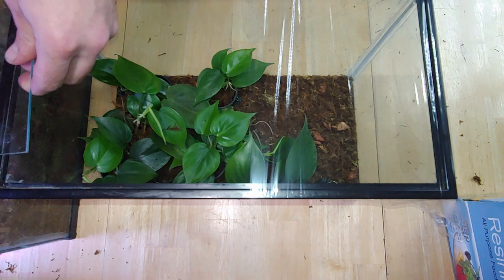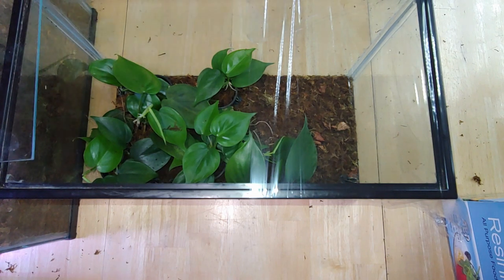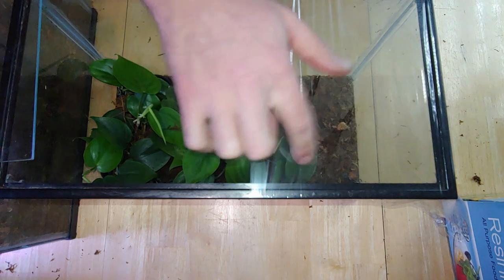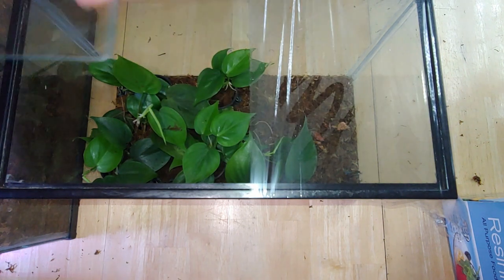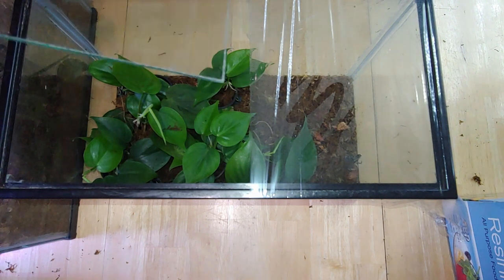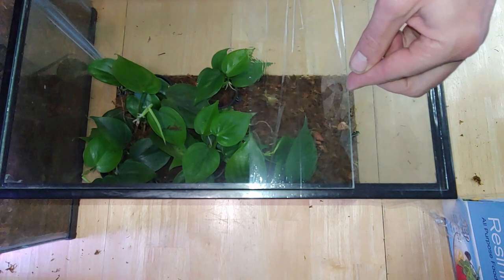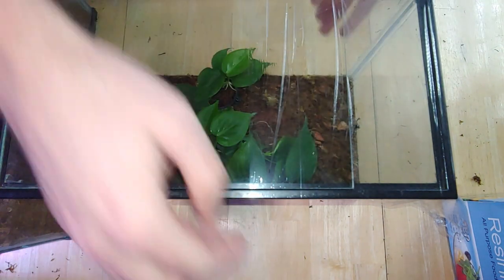Oh, and the other thing I like to do is give that a quick blast of mist. I just mist that for a second just to get a little water on there, and that's going to help this. Once it sticks in and dries, it seals. You can see where it really sticks into the glass there.